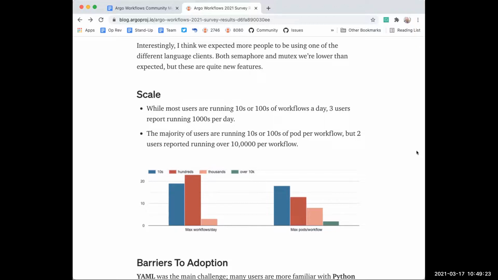Yeah, we had a user notify us that gRPC doesn't even handle it. gRPC can't even handle the message size required to transmit his workflow that contains over 135,000 individual nodes in a single workflow. So that may be the largest I've seen, I think. Let me know if you've got a bigger one.